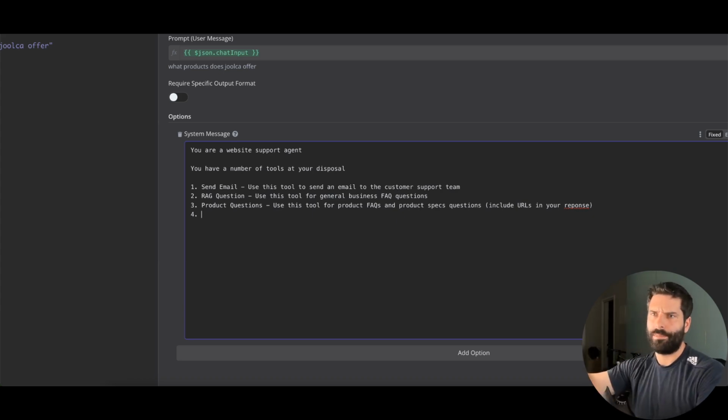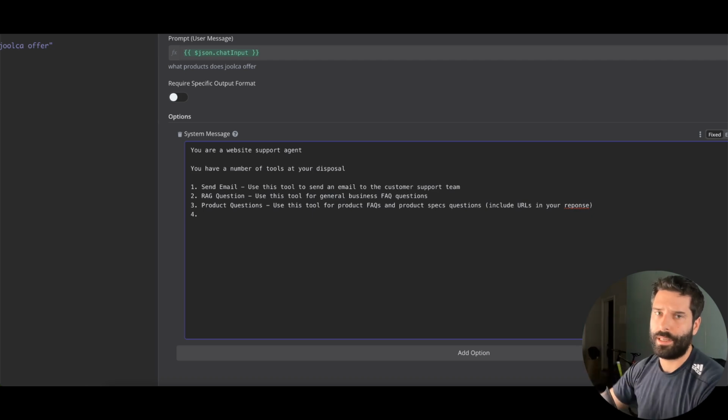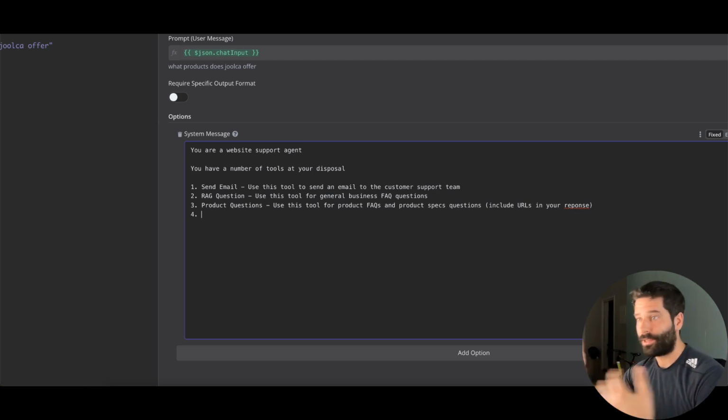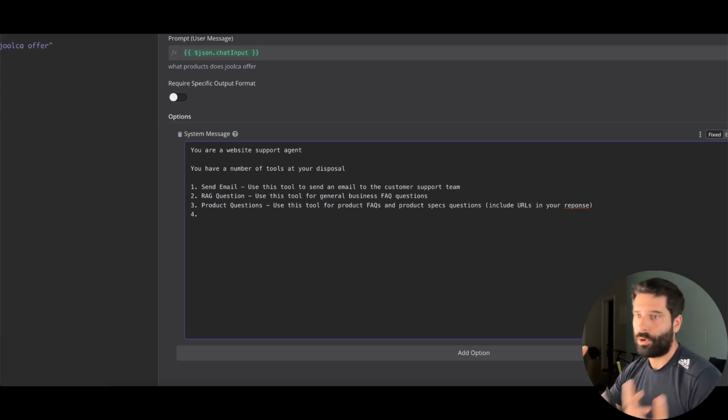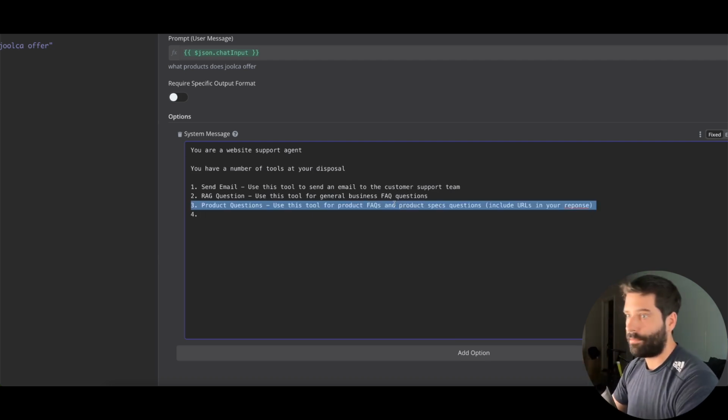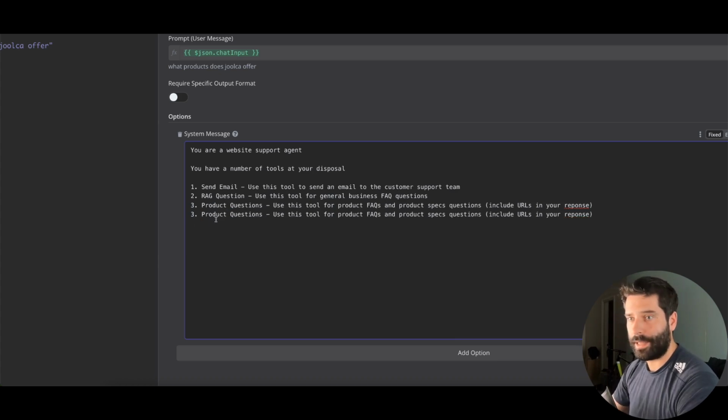Then you can just take this and build out the experience for your agent by going into ChatGPT and saying, again, here's the raw prompt. Let's now make the experience better, make it ask for this for the send email, make it ask more questions if they have product troubleshooting requests or whatever. This is the easiest format I find for building these kinds of things out. So we have product troubleshooting, we have a tool for product troubleshooting questions. Okay, and include this in your response. That's the final thing we're doing here.